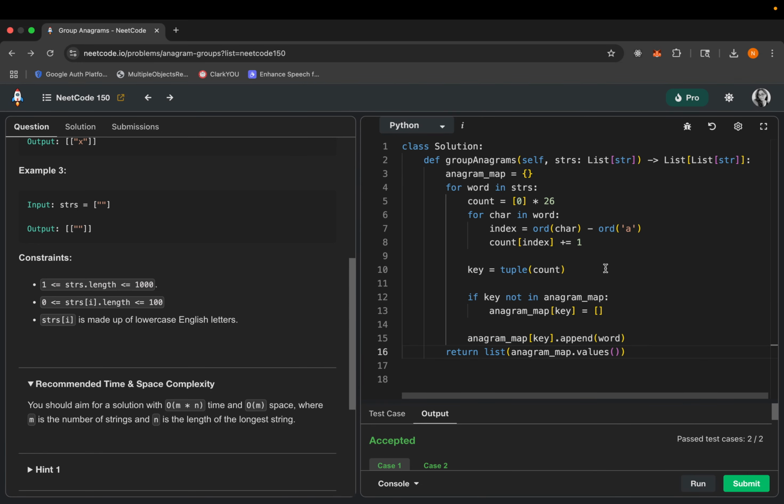But Python has an interesting subclass of dictionary, defaultdict. It automatically creates an empty list for that key. So how can we use it? Instead of initiating a simple dictionary, we can use defaultdict with list, and then simply comment out this check.